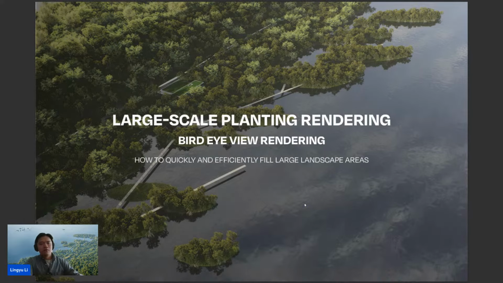Yep. So the last one is large scale planting. In the old days, if we used other rendering tools, I think this topic was the hardest one. Sometimes if you synchronize your model into different rendering tools, you're going to place those planting trees or whatever inside of Rhino manually, by hand, or you can use Grasshopper to speed up your planting strategy maybe, but it's really hard to control because Rhino gets super big if you do this, and your computer is always going to crash.